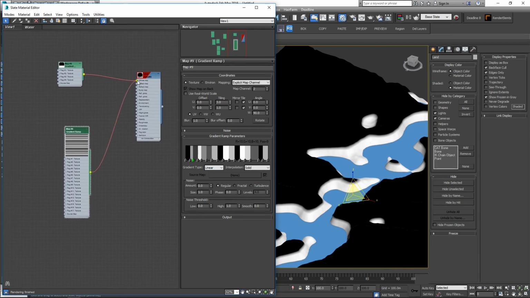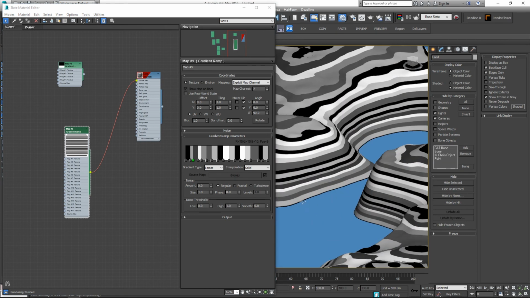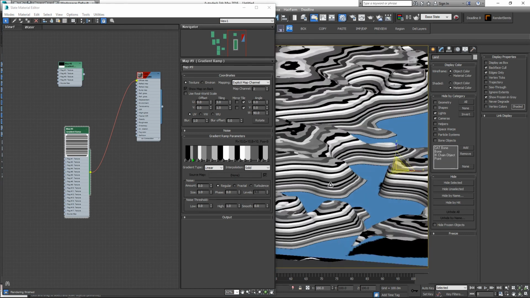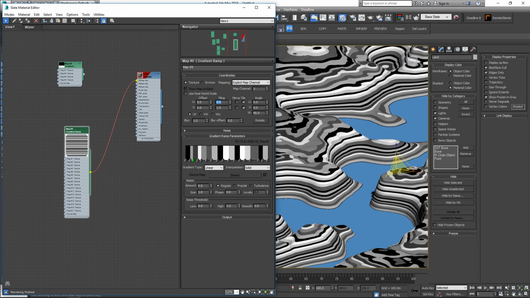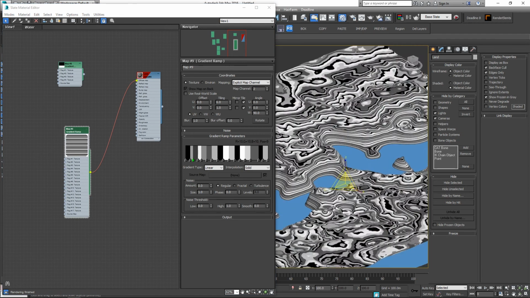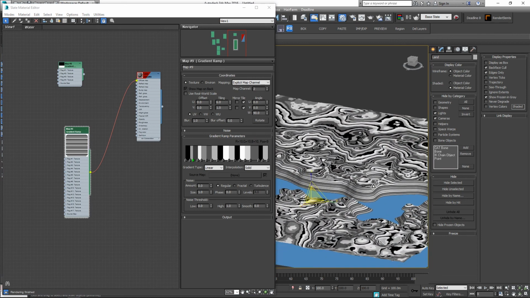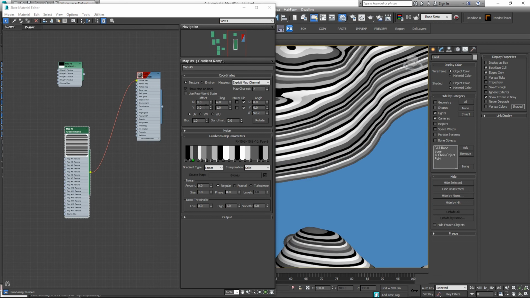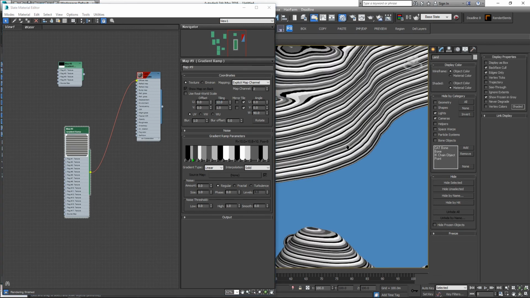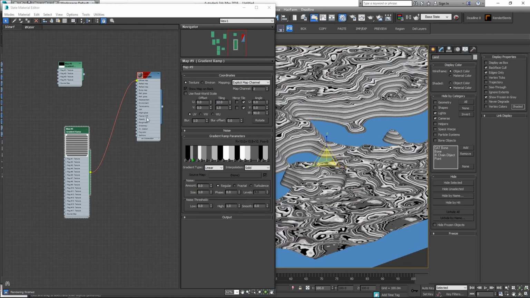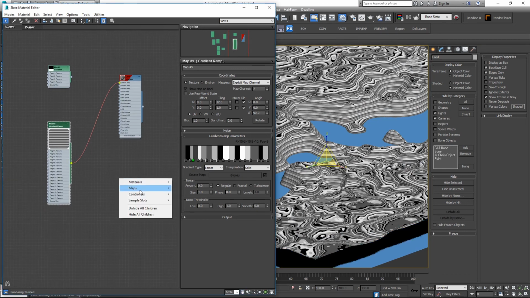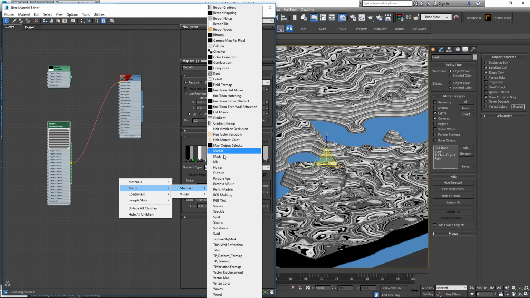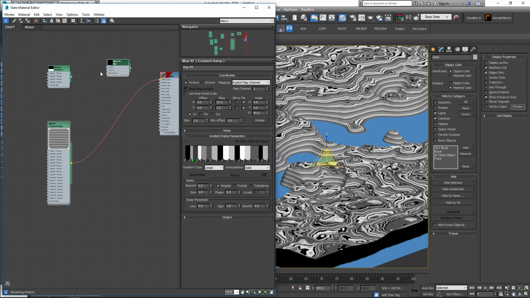And the idea is to have this pattern making the displacement. So I'm gonna tile a bit more, like 6, yeah. And this should be creating the displacement. Yeah, those kind of lines I was talking about. Maybe more, like 12, yeah. And we'll put this in a mix. This will be our mix mask, and we'll have this in the white.